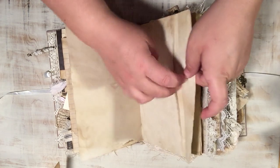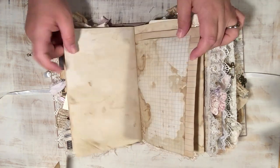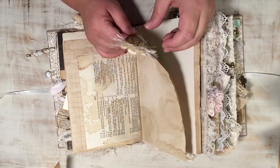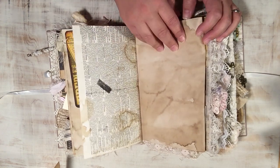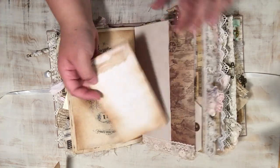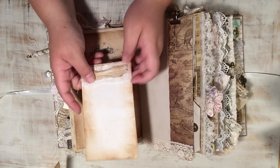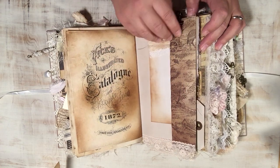Another large envelope, and I left the envelopes just plain because there's already so much going on in this book. And this is just one of my flower clips and journaling card. Another pocket with just a journaling card that I've sewn some lace and some coffee dyed muslin on the top. And this down here is vintage lace.